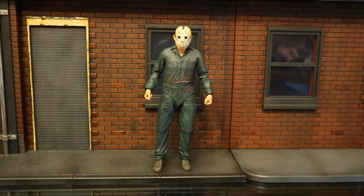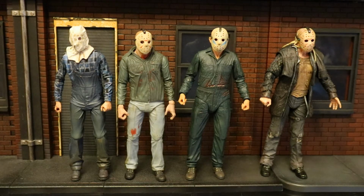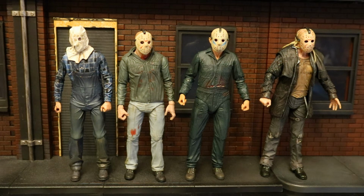Next, let's check him out compared with some other action figures, starting off with some of his Jason brothers. Here he is next to all the different Jason figures that I have in my collection. As you can see, we've got Jason from the first film before he had his traditional hockey mask look. And then we've got another Jason, just sort of the traditional Jason Voorhees from the original films. And then we've got Roy Burns as Jason. And then we've got Jason from the remake.